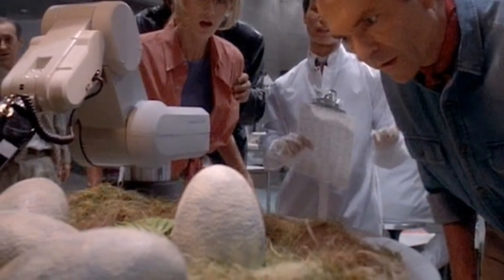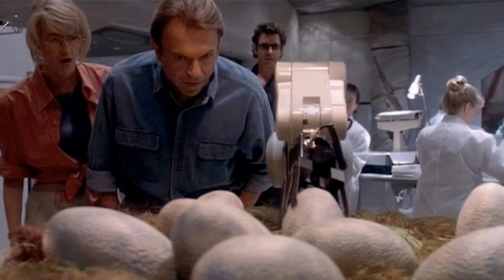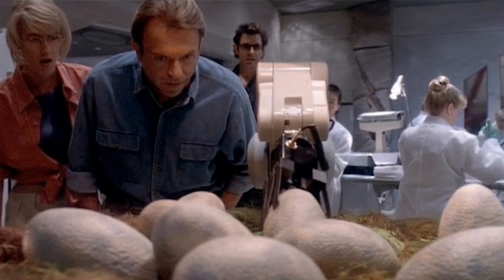Their first appearance is the hatchery scene in the first Jurassic Park. These are big and round, as in the film it is explained that these are artificially impregnated ostrich eggs.